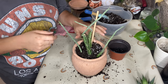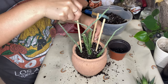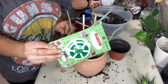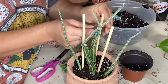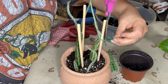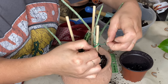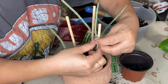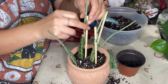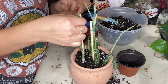Here I'm showing you a cutting of the pickle plant. When you cut those plants to propagate them, you have to allow the pickle plant to form a callus, which is what I was showing you guys earlier. Once it forms the callus, then you can just go ahead and repot. You don't put it in water for roots to grow or anything like that — you just allow the callus to form and then you pot directly in soil. As you can see here, I'm also adding chopsticks to my pot just for extra support.